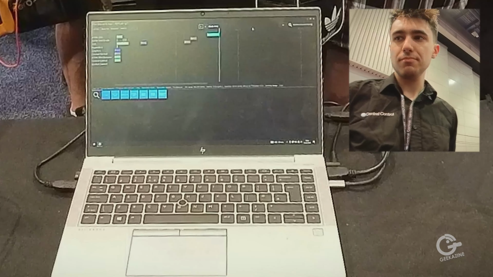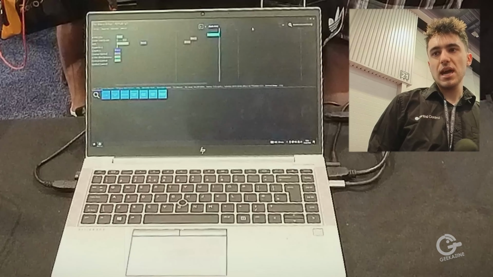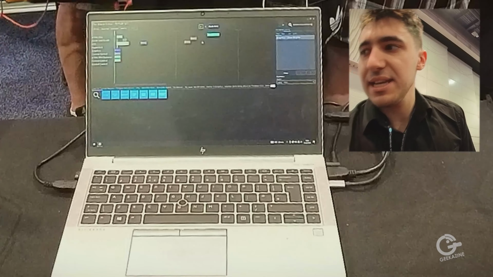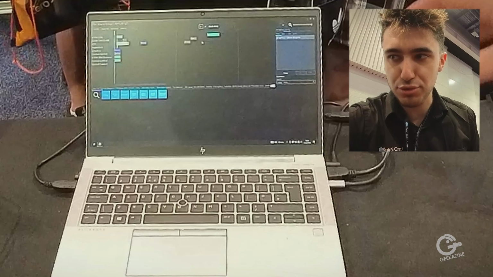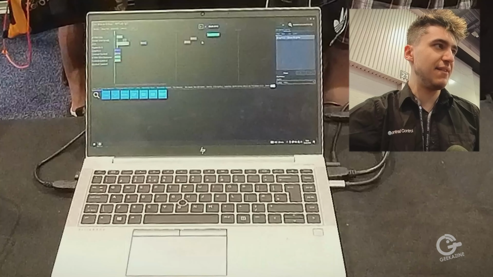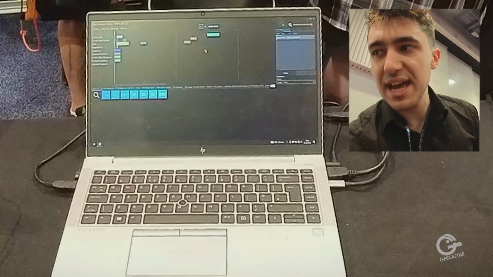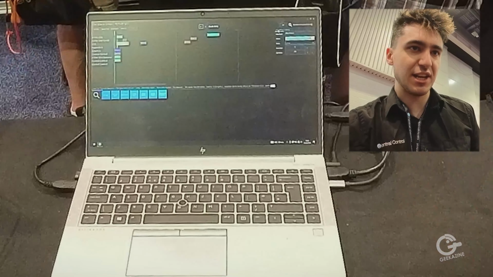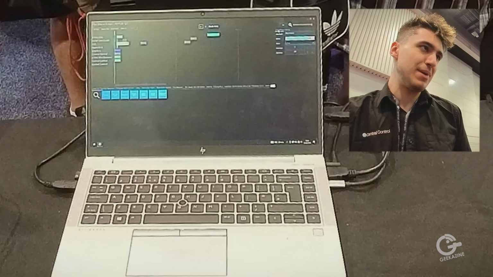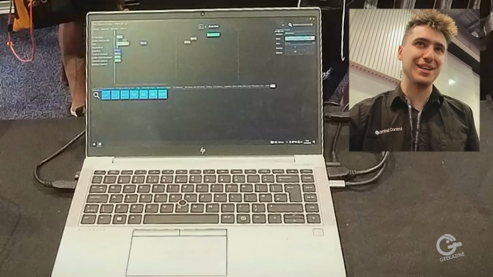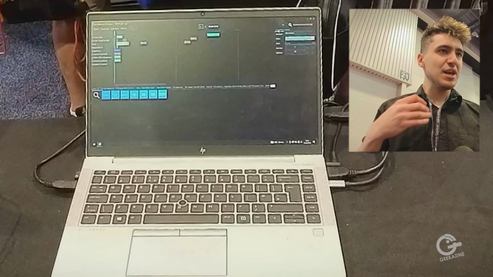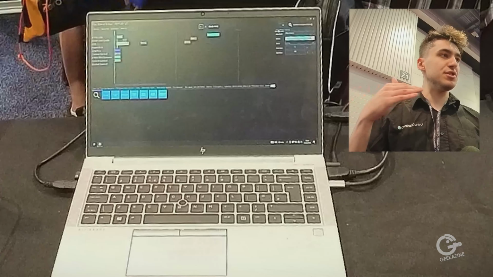Does it expand to see it visually, or is it just color-coded? If I click on one of these existing clips, I can see the very familiar command list in Central Control, where I can say, on the start of this clip, we're going to execute a command, and we can do another one at the end. We can even set linear changes, like an audio mixer level, and say at the start of the clip you're going to be 20%, then we're going to ramp up to 100 using a sine curve. So really flexible control in an interface that will be familiar to anyone who's done video editing before.